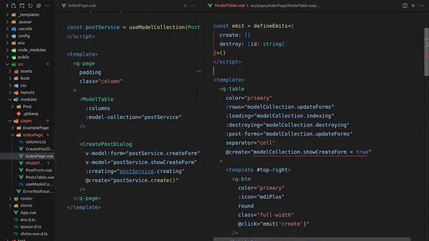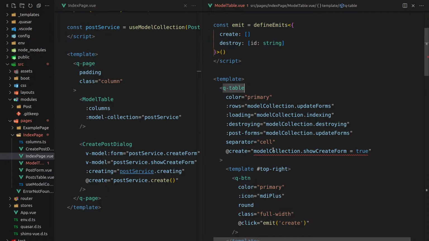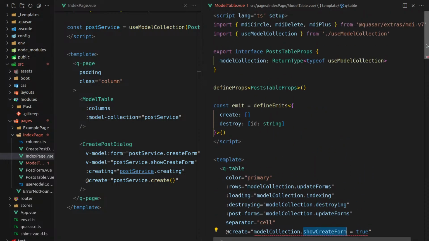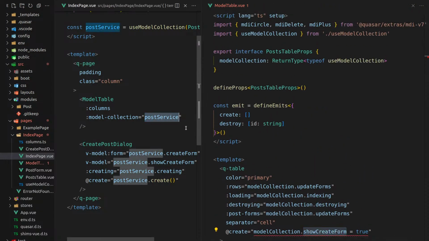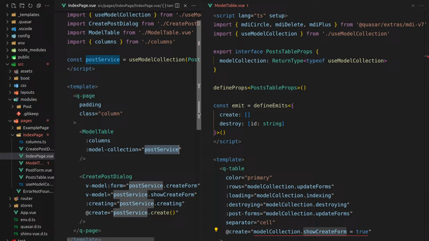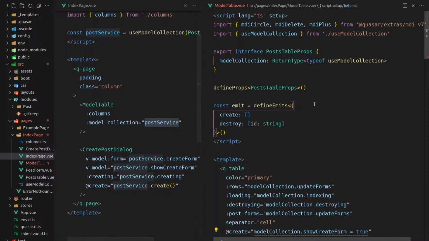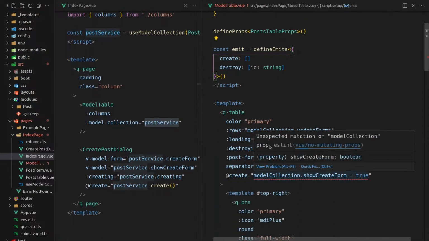So, yeah, okay. Show create form. That means that this would then have show create form set to true. That might have to do with the fact that it's being passed down as a prop.